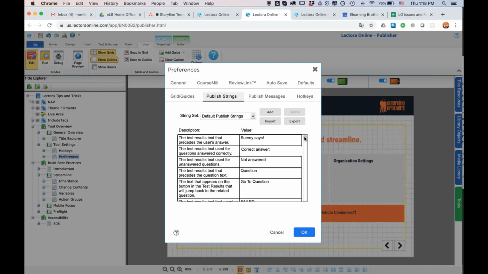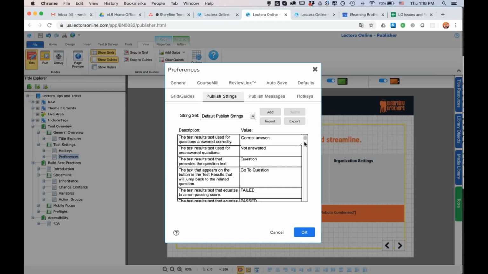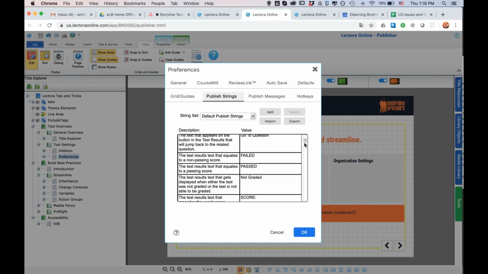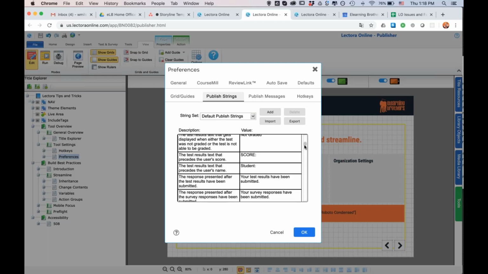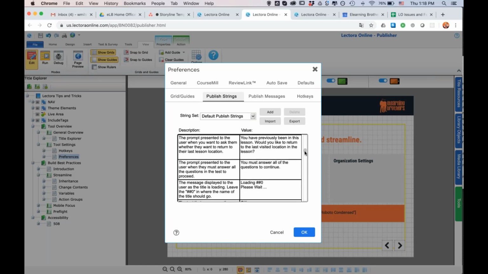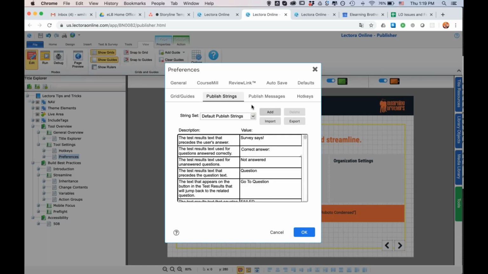You do that here. And so the way that I would handle this is, if I was going to set up a translated version of a course, I would employ that method I mentioned just a second ago, where you can use different string sets. I would edit these strings to be the language that I needed, and then save out that set as, let's say, a Spanish set of strings. That way, every time I was running a translation, we could select that Spanish string set and publish directly in the appropriate language without necessarily overwriting my English string set, right? I could just flop back and forth between the two.